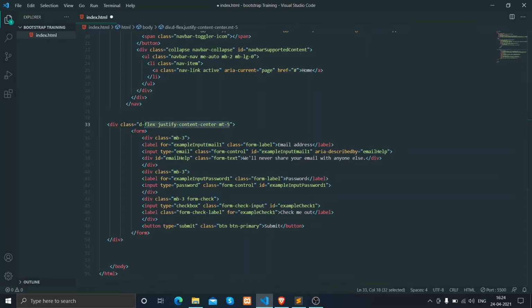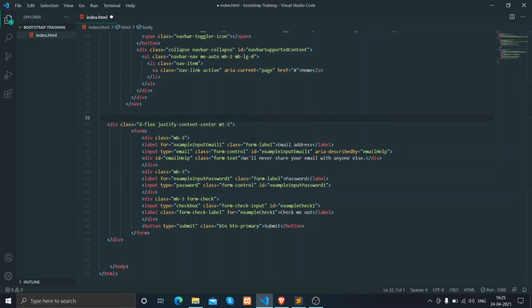So this is how we do the styling in Bootstrap, right? If we do this in CSS, we have to declare and initialize display flex, justify content center, flex direction, margin top, all those things. We did this in just one line, right?